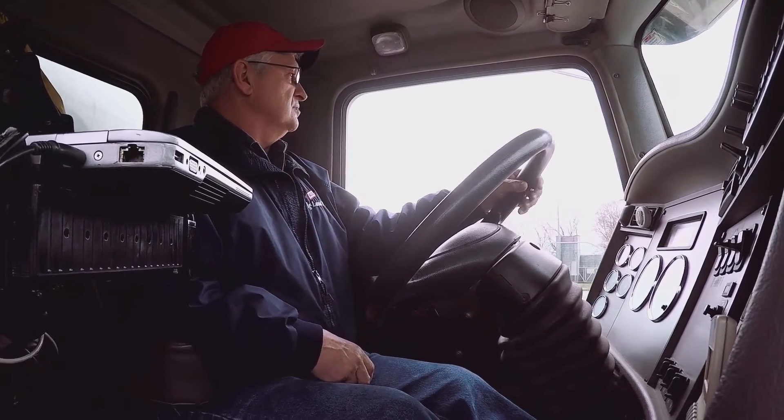Basically everything from a pickup truck all the way to a semi and in between is what we operate B20 on. We run it 12 months a year, and so do our customers. It gets plenty cold here in Illinois, but if handled correctly — with a good thought process between customer and supplier — it's a no-brainer and it's simple to do.